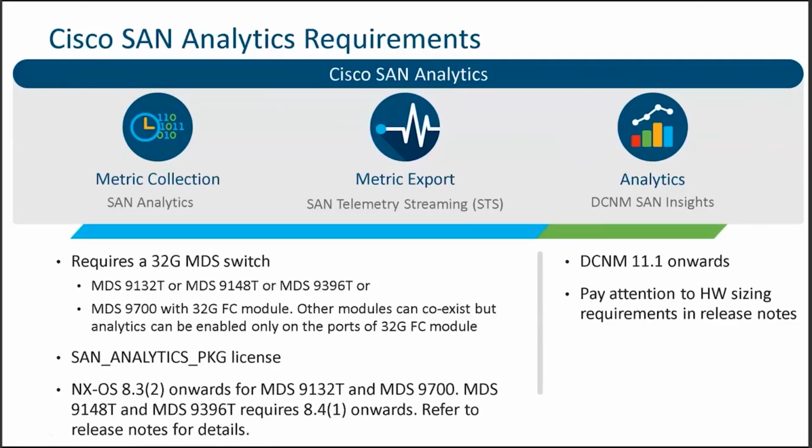Also on DCNM, always go with the latest version. I'm saying 11.1 onwards, but as of today, the latest is 11.4.1. Go with that if you're trying to deploy it, but pay special attention to the DCNM requirements, right? And I know there have been a lot of complaints about that, but guys, this is what it is, right?